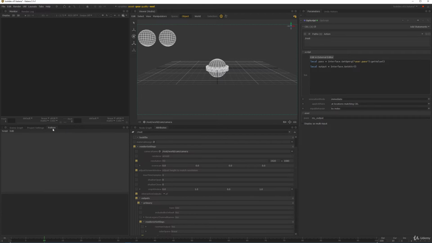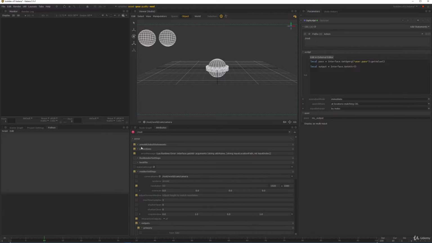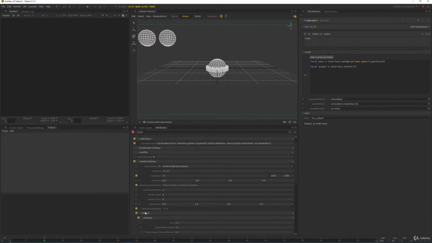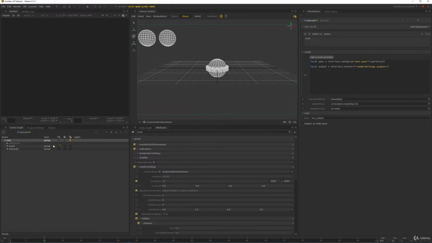If you're not sure, you can actually drag in this parameter in the Python shell by middle mouse click and drag, and you can see that renderSettings underscore, which is replaced by a dot, is the parameter name. So if I type in GetAttr renderSettings.outputs like that, we are getting actually that parameter, and you can see now we don't get any errors.